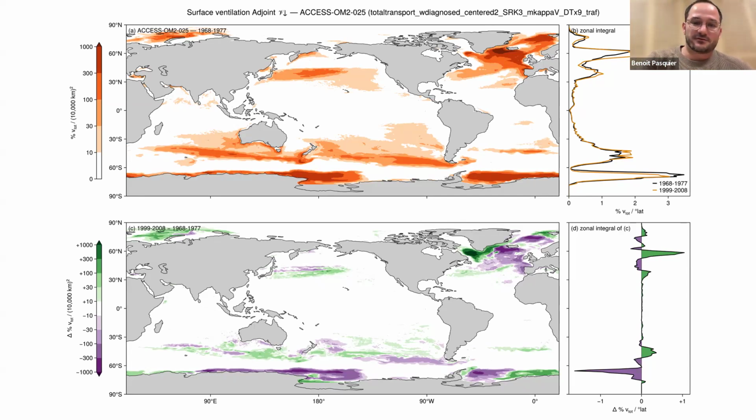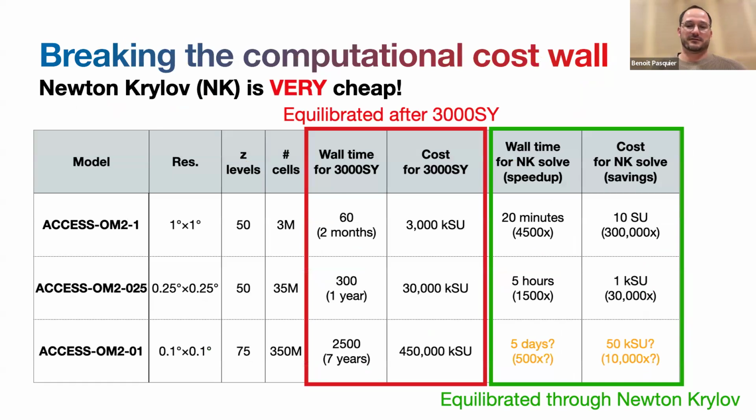Okay, I'm going to conclude on the times that these experiments took. So, discounting the time that it took me to code this all up and make these plots, of course. If you want to solve for the ACCESS-OM2 at 1 degree, which allows me to do all these plots, it takes about 20 minutes. And so that compares really well against the 60 days that it would take to run the full ACCESS-OM2 model. It's a saving of about, that's what's shown in that green box, it's a saving of about 4,500 times.